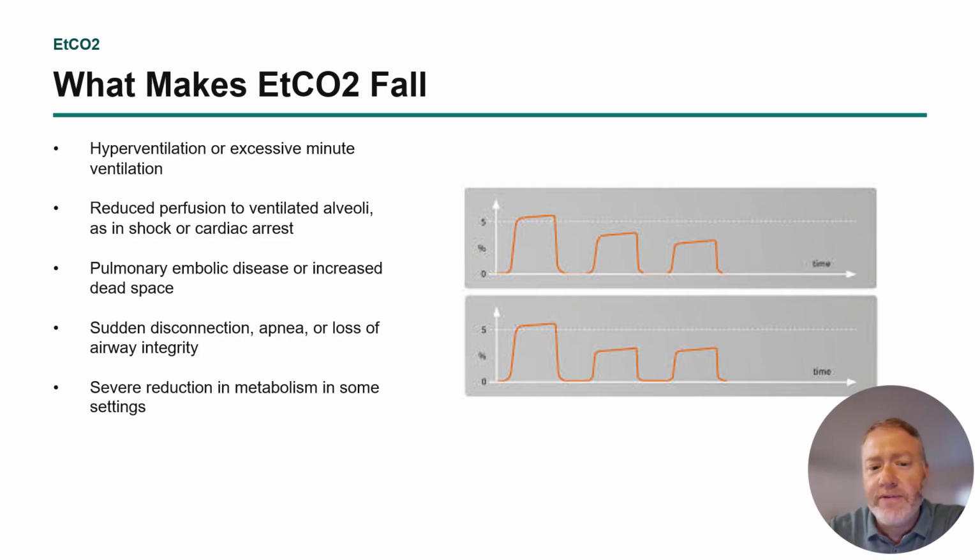Any reduced perfusion to ventilated alveoli, as in shock or cardiac arrest, that will also make your end-tidal fall. Pulmonary embolic disease, so pulmonary embolism, increased dead space, sudden disconnection from the circuit, apnea, loss of airway integrity, and a severe reduction in metabolism in some settings, but that's less likely.